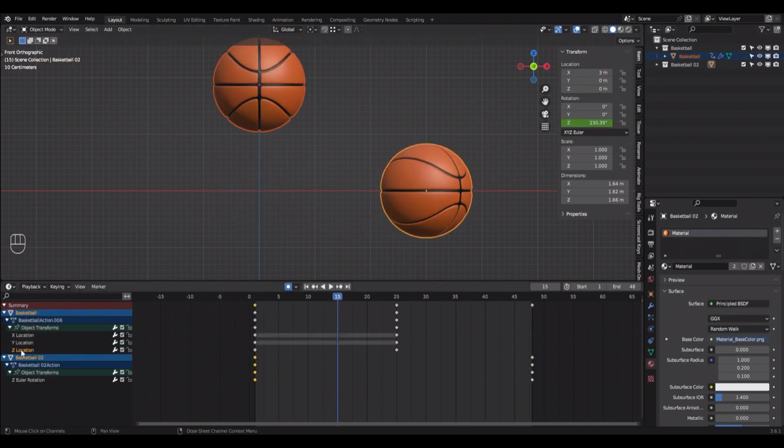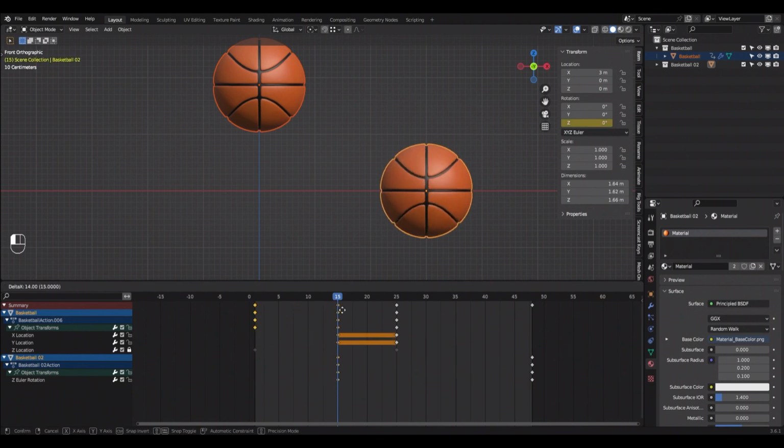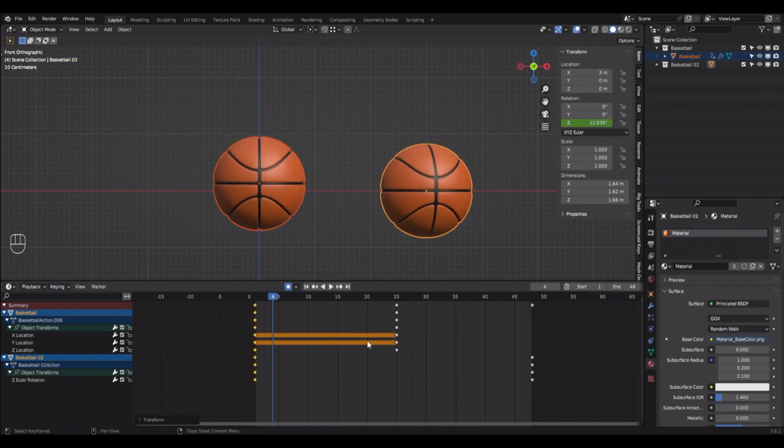We can lock individual channels by clicking the lock icon in the channel list. In this case, the keyframes of the locked channel will remain in place no matter how we try to move them. There is a hotkey for this action. We can select a channel and it will be highlighted in yellow. By pressing the Tab hotkey in the timeline area, we will lock it. And with the same hotkey we can unlock it.